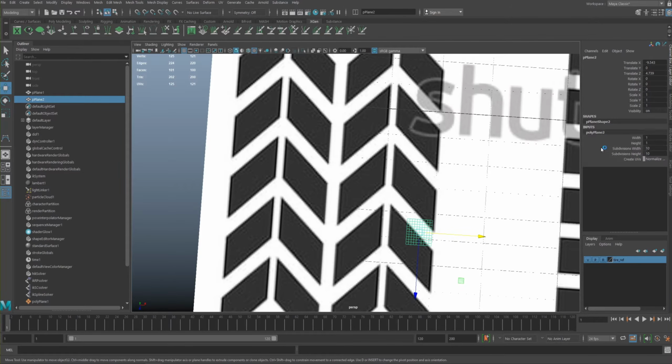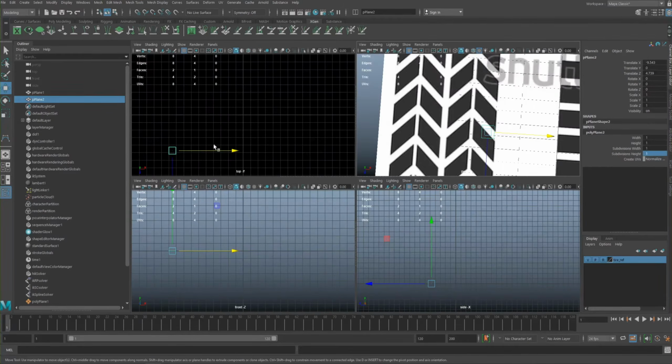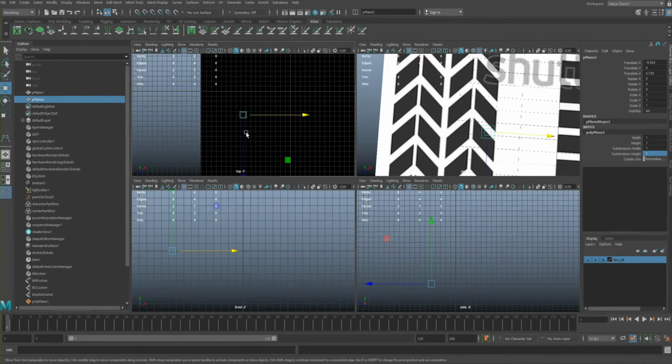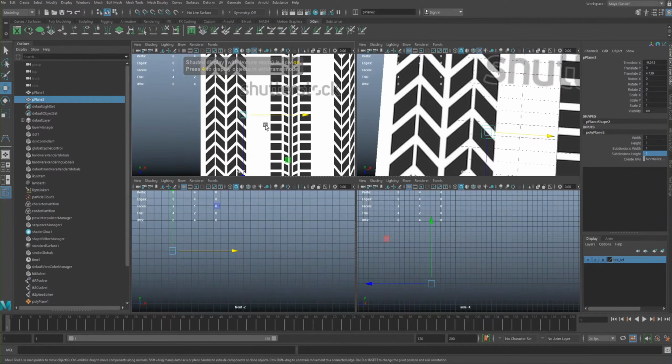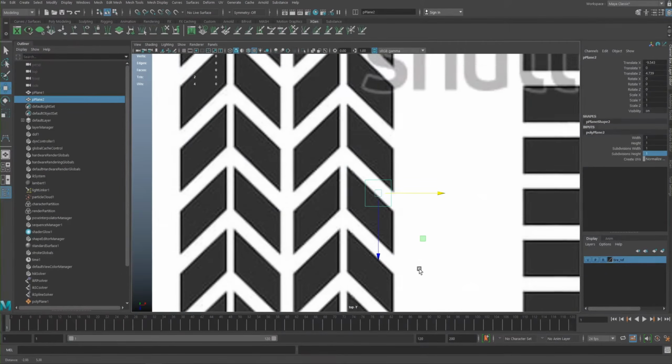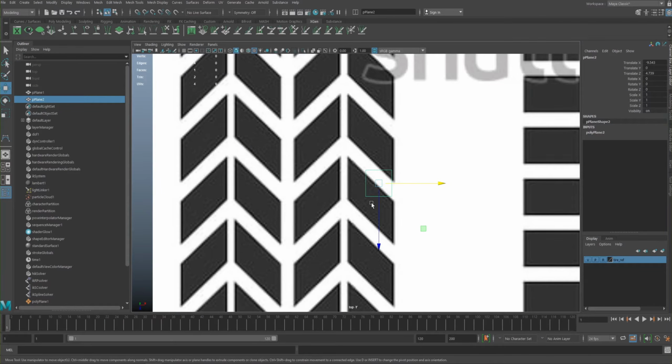So actually I'll draw it out for you. So I'm going to remove my subdivisions. I'm going to go to the top view and then press 6. Turn off the grid because it's quite annoying. And if I shift this up, scale it a bit.